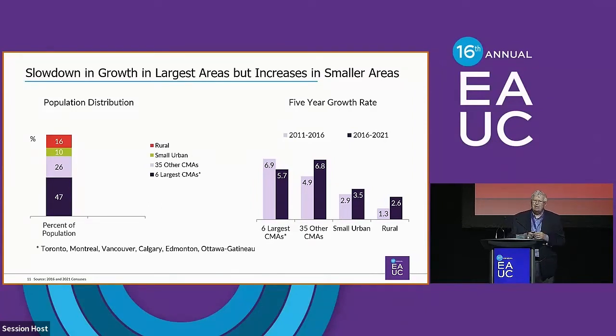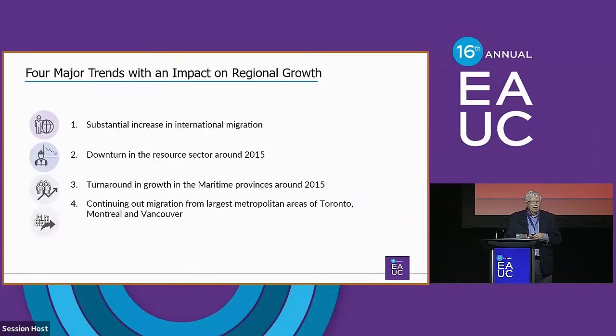You can see now about half of the country lives in one of the 6 CMAs, about 85% of the country lives in urban areas, and 15 or 16% in a rural area. And if we look behind the scenes in terms of what's caused this shift, there have been 4 different trends that have caused the shift in regional distribution of population. First, the substantial increase in international migration, particularly the temporary migrants that I referred to, and that's affected the 10 or 15 large urban areas.